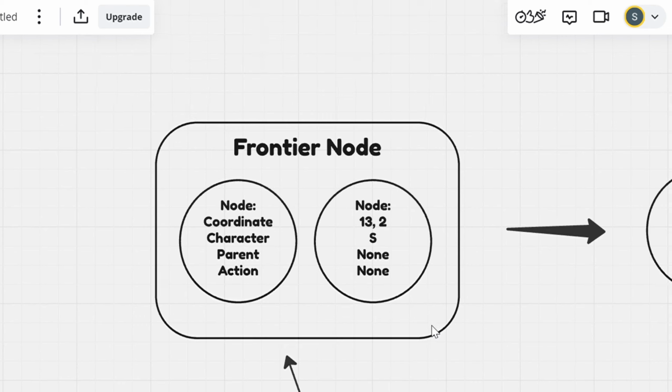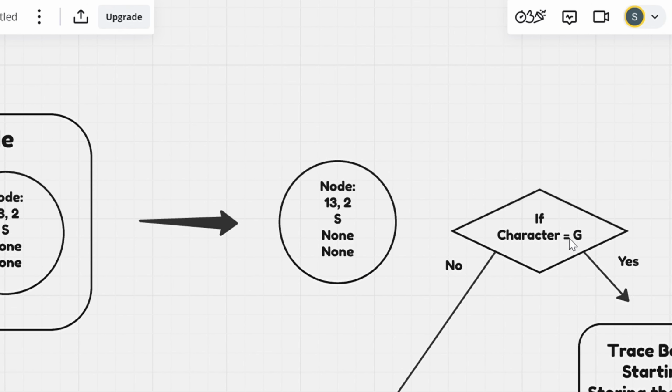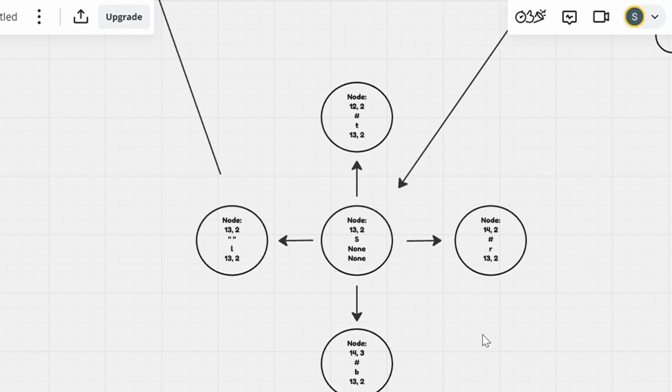The next thing that we will do is extract the node and then compare if its character is equal to G, which in this case it is not, G being the final goal. We're seeing if the current node is the end goal, and if it's not, which obviously in this case it isn't, we will go through this chunk of code. Now it all looks overwhelming, but trust me, it is simple as daylight. The center node is basically the current node that we were looking at, and now if it didn't meet our end goal, we will look at the units around it to get a path that will lead towards the end goal. And in this case, I am going to the top.